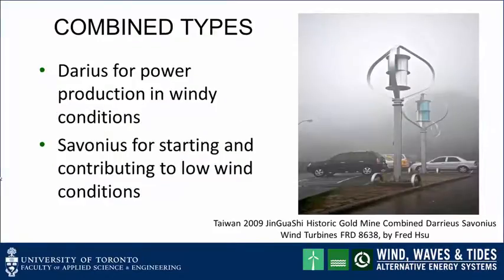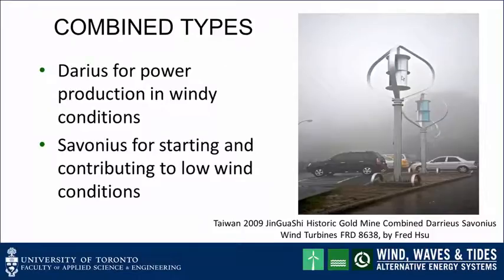So an interesting strategy for starting: I showed in the introduction this very unusual wind turbine, which actually combines two types of wind turbines. You can see there's an egg beater type design, a Darrieus type here. There are actually 3 blades, and inside there are stacked two Savonius type rotors. So this is a very interesting combination. Presumably the Darrieus is for power production in windy conditions, and the Savonius solves the starting problem. It has excellent starting torque and presumably would contribute to low wind conditions as well.